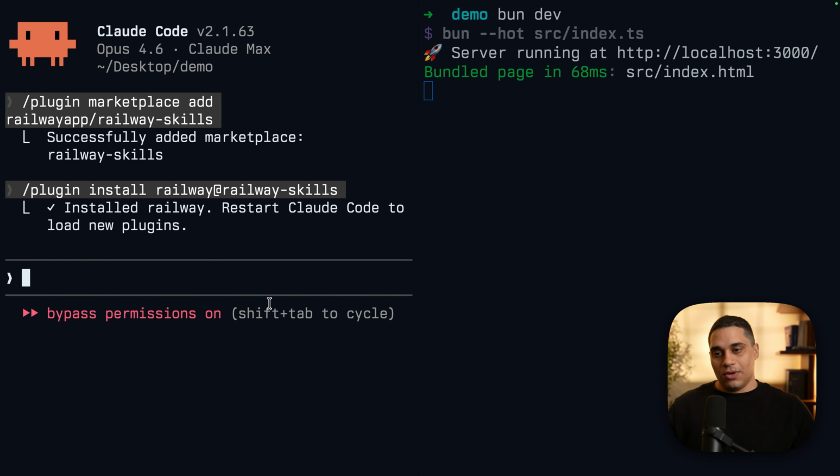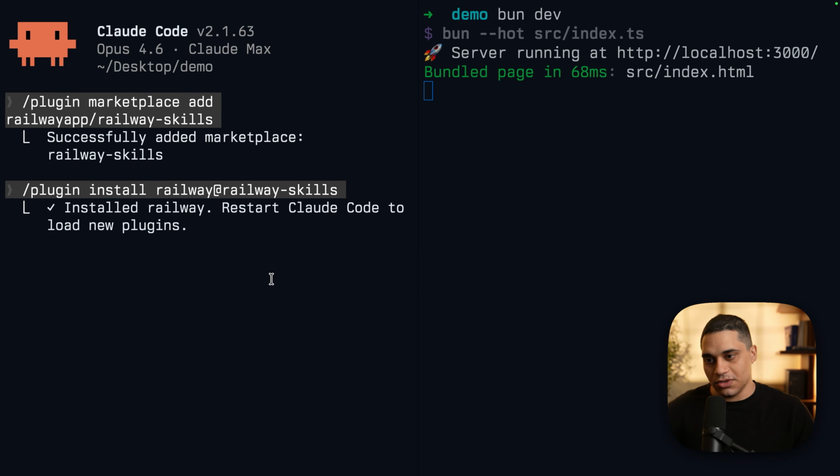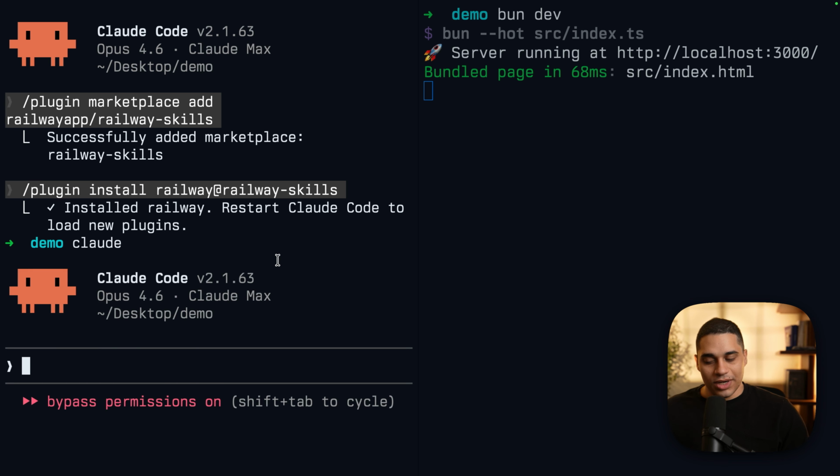And that's it. Now, all we need to do is restart Claude Code to load new plugins. So I'll hit Control-C twice, and then I'll just start Claude again once this is ready. So I'll just hit Claude. And once Claude starts, now we'll have the Railway skill set up for us, and we can just have it take care of everything when it comes to Railway.